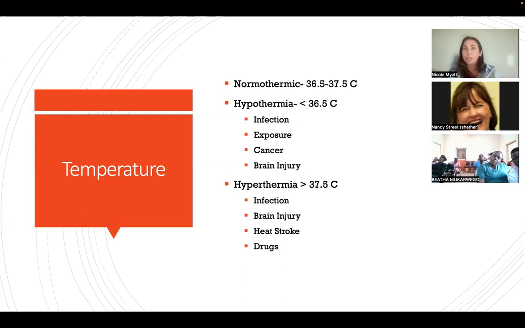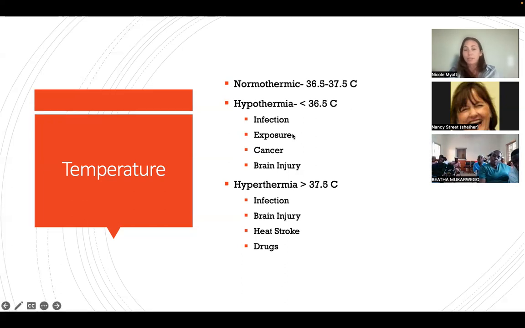You see this often in folks that are older than 65. Their immune system sometimes works a little bit differently, or folks that have cancer or in chemotherapy, where their immune system just works differently. So maybe they don't have the metabolic rate to be able to generate a higher temperature, but their body can try to kill the bacteria by having a lower temperature.